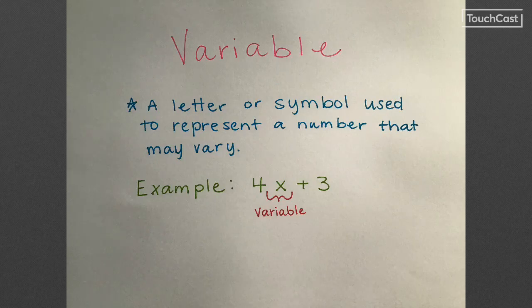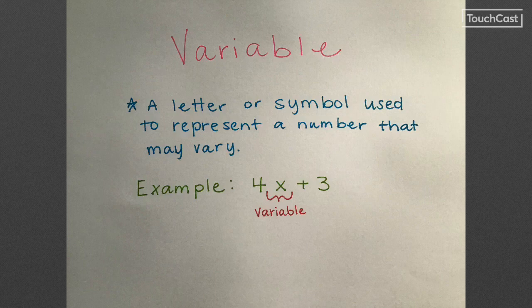Hi everyone, today we're going to continue to review expressions and algebraic equations. We're going to look a little bit more into word problems, and we're going to review some of our vocabulary words that help us identify the different parts of an equation in a word problem. Let's start by reviewing some of our important vocabulary words for this unit.